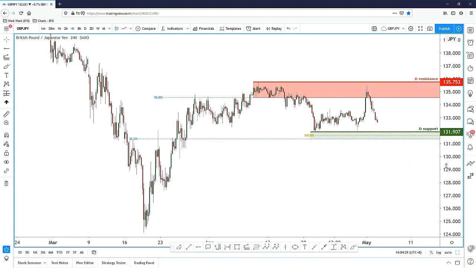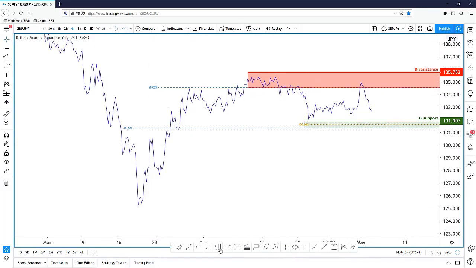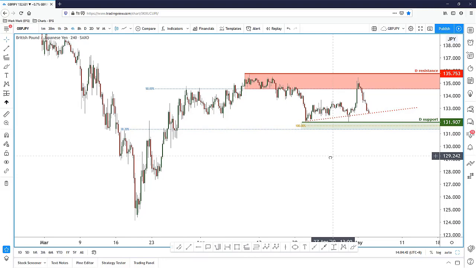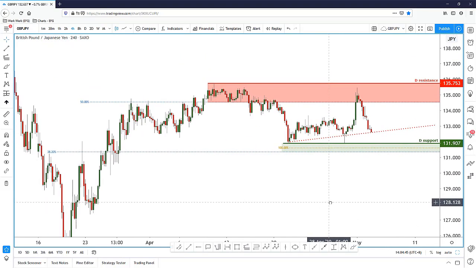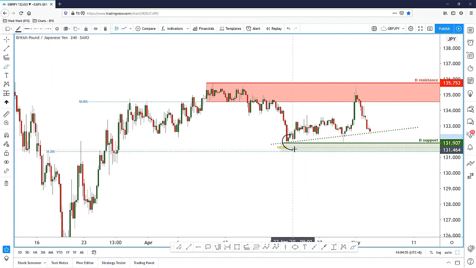Okay, so with that, I also want to show you guys something. If you were to change the price to closing price and connect all the closing prices, and then we change back to candlestick, let me just zoom in, we actually see that there's sort of an ascending trend line support, right? Let me just change the color to green as well. There's an ascending trend line support where price tapped here once, came back down here, tested the daily support and rejected and closed back above the ascending trend line, and now it's back up and it's coming back down again.